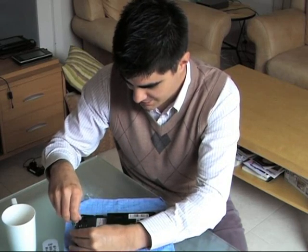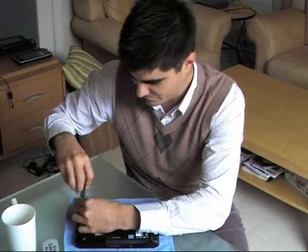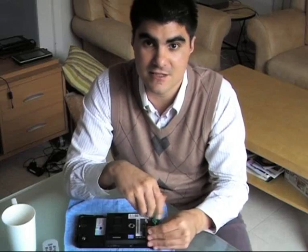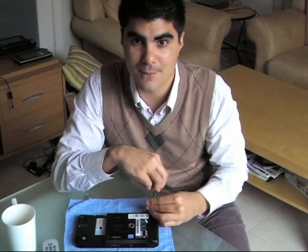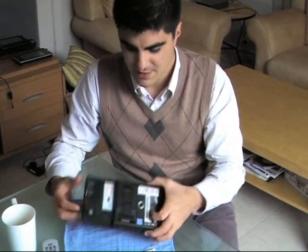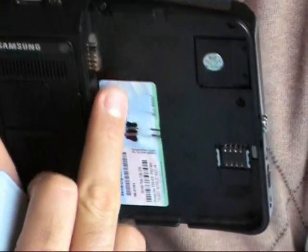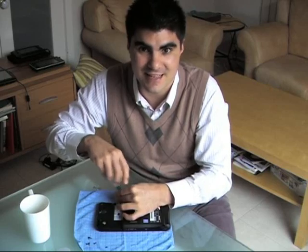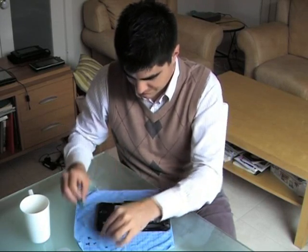Take off all the screws other than the ones labelled L4, and you want to put them together. There are only five screws holding this device together other than the ones labelled L4. The five are all the same size and they're found in the top corners of the back of the Q1, plus in the middle right hand side. The L4 screws, where the battery was, hug the back of the computer to the chassis of the device — there's one L4 and a second L4 at the bottom. L4s are labelled very nicely so you remember where to put them when they go back. They're the short ones — about half the length of the others.